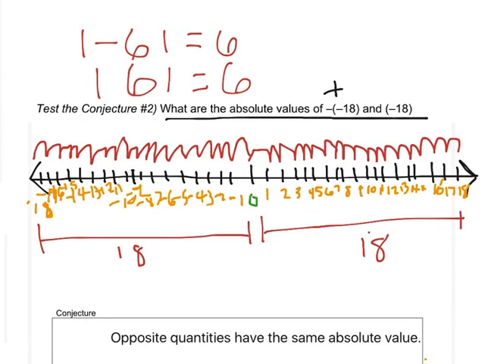Okay, you all did a fantastic job with the lesson today. So let's go over what we learned. We learned how to put negative numbers on a number line. We learned what the scale is, so that's just the distance between one hash mark to the next. So usually it will be 1 unless it tells you something different. And then we also learned that opposite quantities have the same absolute value or the same distance from 0. So you're going to use all of those key points that we learned and apply them to some practice on your own. I'm really excited to see what you all can do.